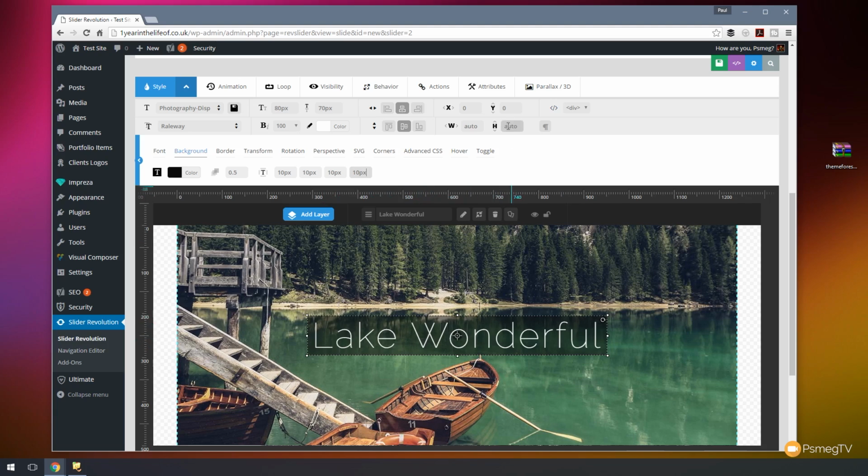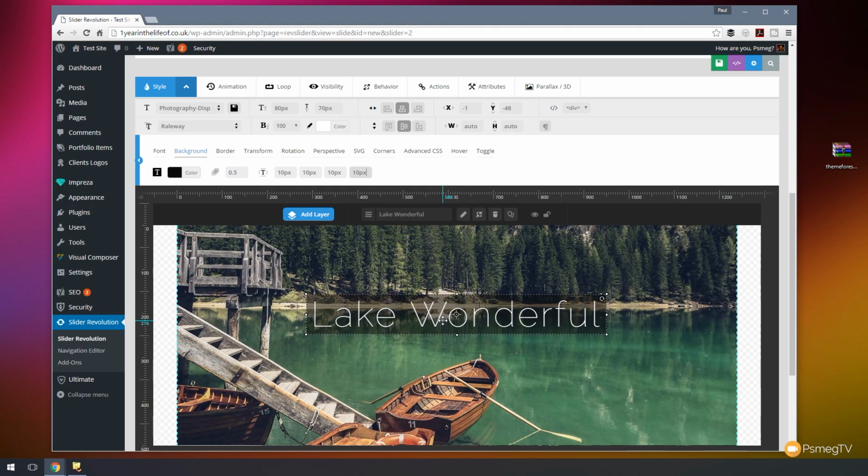Now, we can look at these height and width and the X and Y position, and we can just position this where we want to. Paying attention to the fact that we want the X to be set to 0, which is still centered, so we can manually put that if we want to, just to make sure we've got it aligned as we want. And we've got a whole range of other things, but for now we'll leave it as it is.